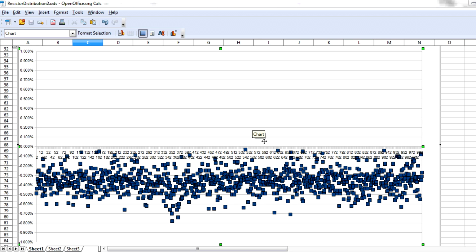Okay, I've loaded the data into the same spreadsheet I used in the previous blog, so I won't go through that again. And as you can see, I've plotted all 1,000 resistors on the x-axis here versus their percentage deviation from the nominal 1K in the center here, plus 1% to minus 1%. And there's two things to note. The first of all is that the spread of the values is around about that 0.6 value. So it's very similar to that 0.5% sort of variation that we saw on the Philips brand resistors. So it's a similar sort of tightness in spec.